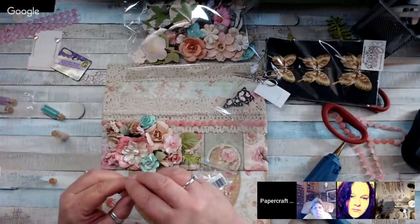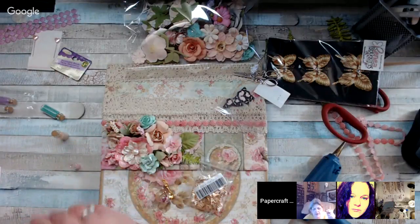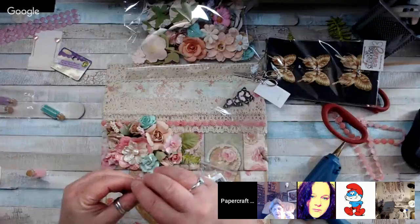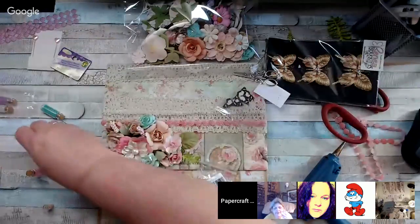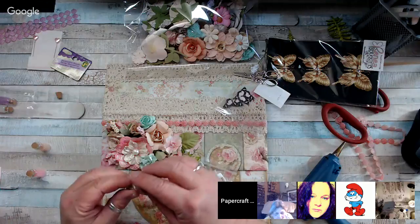There's some pink. And we'll put a little bit of beige. These are little teeny tiny micro pearls or micro beads. Some beige. Oh, yeah, I did see them. Yeah, they are pretty. Very pretty. And some green.